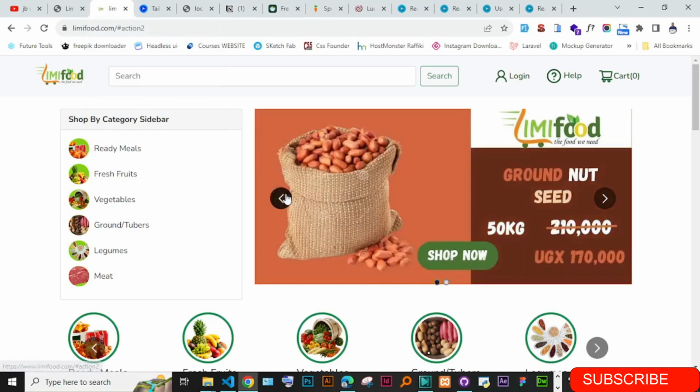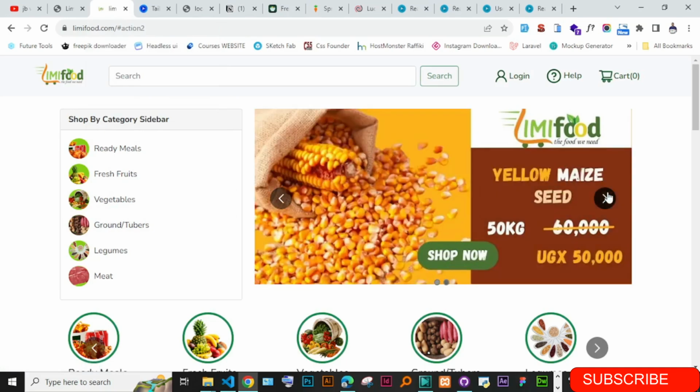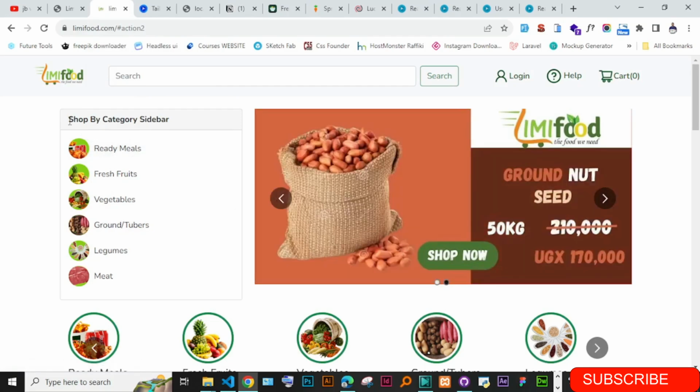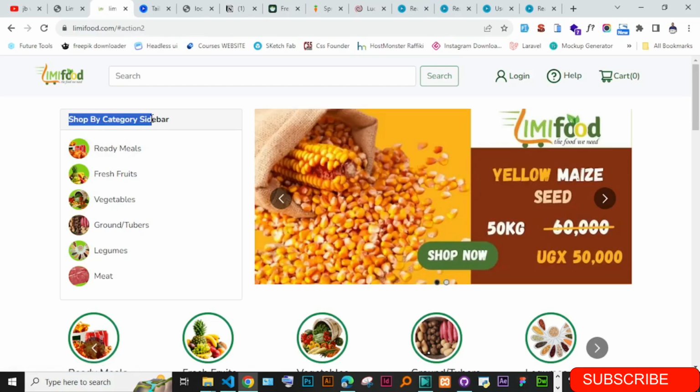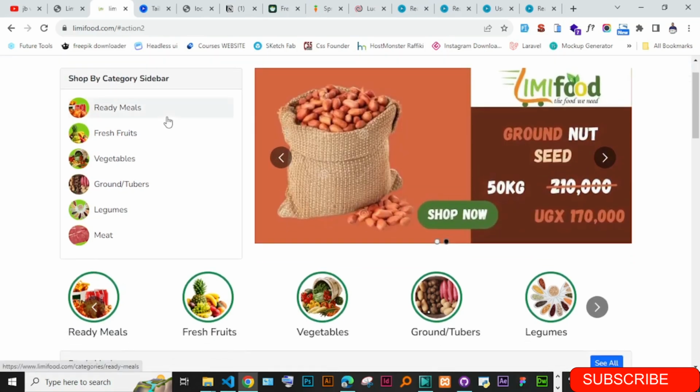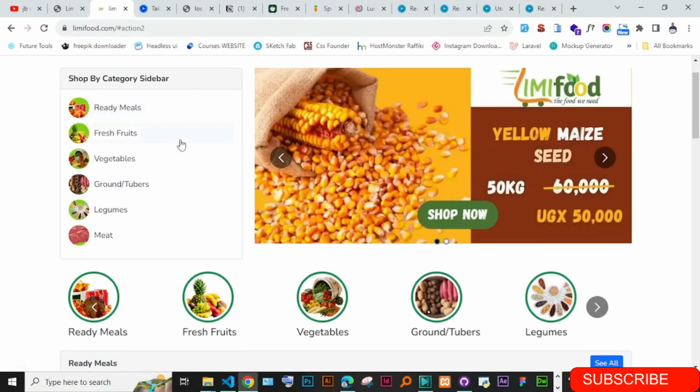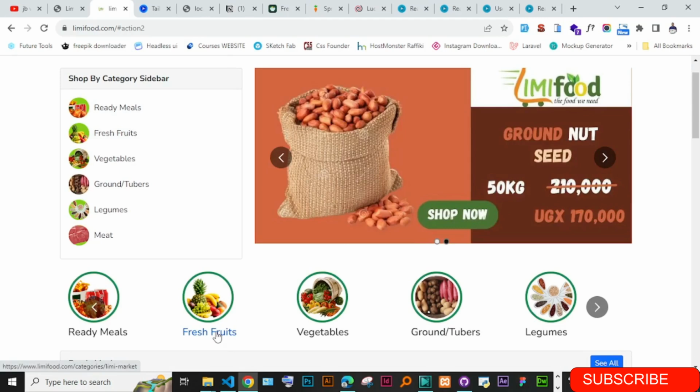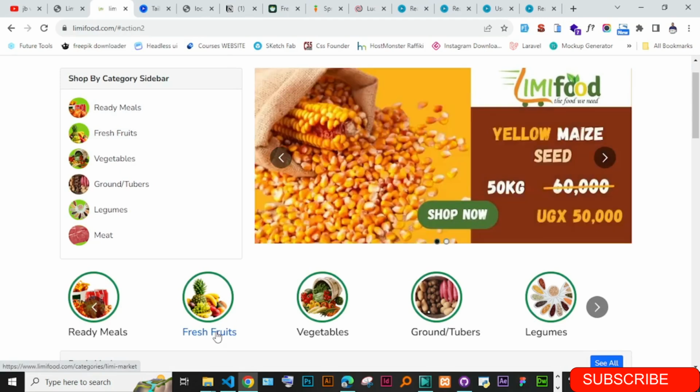So we have this part which is having these. We might just use either these ones to be the markets or these ones to be the markets, whichever one to put on the site.